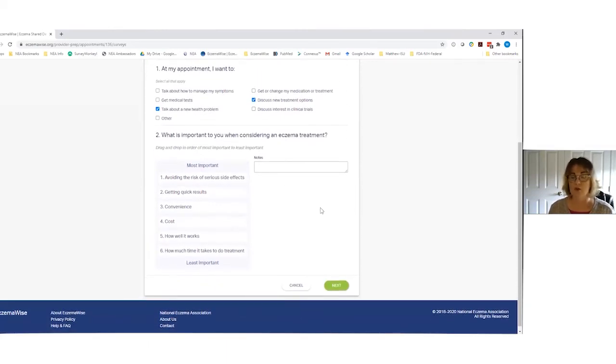What's important to you in considering an eczema treatment? This is a drag and drop list. And what's nice about this, we hope for you, is that it's intended to be dynamic. What's important to you one time at your visit may not be important the next time. You may have had a change in some of your circumstances. You may not like the way some of the treatments are working. And so what's important to you may shift.